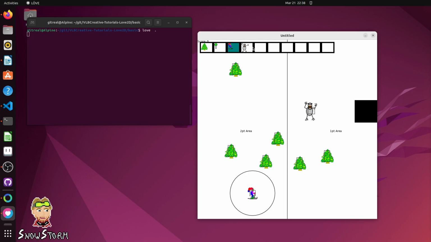So what we'll do is give the player the ability to add to the screen under the menu, to essentially where all the trees, the skiers, and the Yetis are right now, the ability to add the object that they've selected from that menu. And what we'll need to do essentially is track what the player selected, and then based on that selection, add that onto the game screen. So without any further ado, let's get into it.